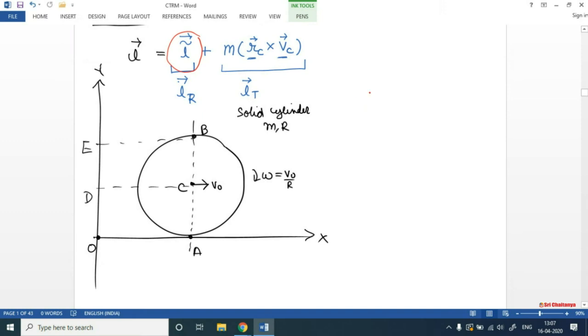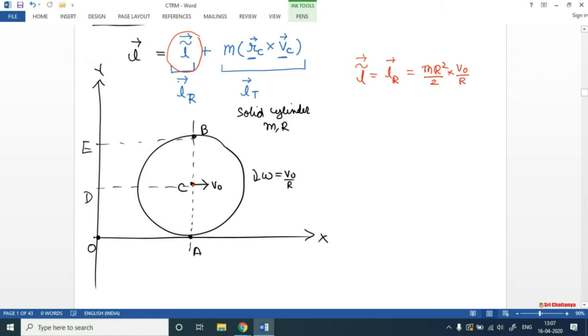So it would be better for us to find out this quantity, L tilde, or you can say that would be L R as well, the rotational form. So what would it be? Due to rotation, this is undergoing purely rotational motion about center of mass. So the formula we will be applying is simply I omega. The moment of inertia of this solid cylinder is nothing but mr square by 2, and omega is nothing but v naught by r.